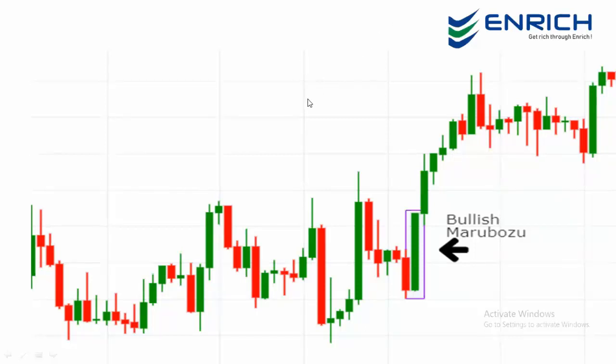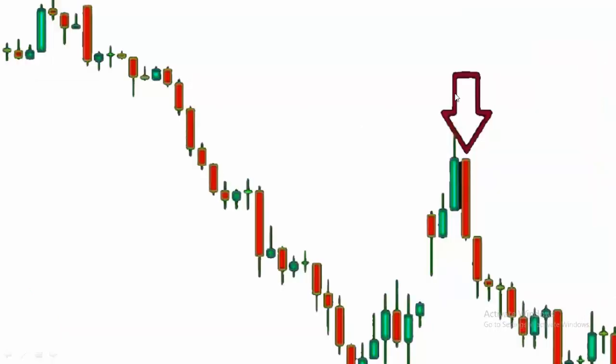But if you spot a green Marubozu at the end of a downtrend, there is a downtrend here and you see a green Marubozu, it shows a reversal, because a green Marubozu is a long candle body which shows the buyers are pretty much strong here, correct? Likewise, the opposite. If you spot a red Marubozu at the end of a downtrend, there is a continuation pattern. But if you spot a red Marubozu after an uptrend, it shows that the bears are back in control and there is a bearish reversal. Okay?